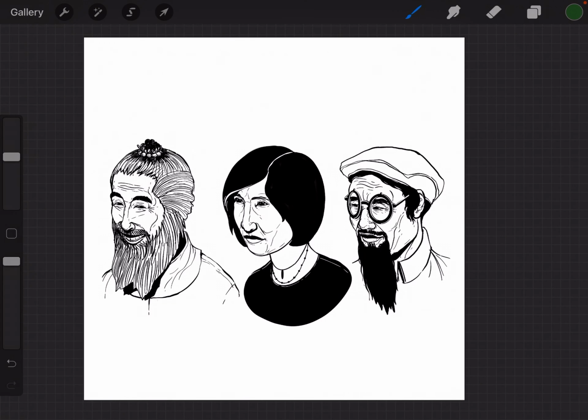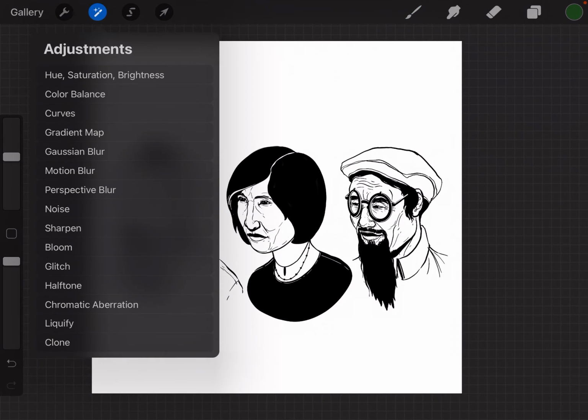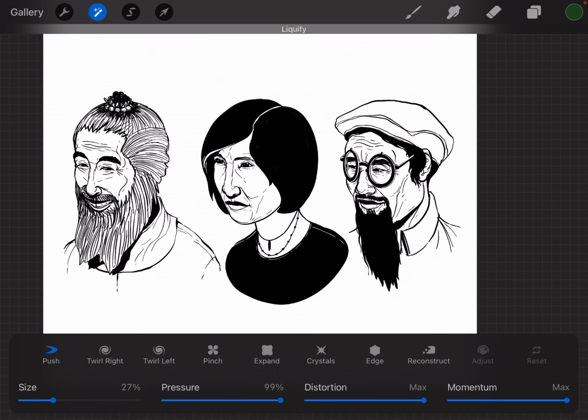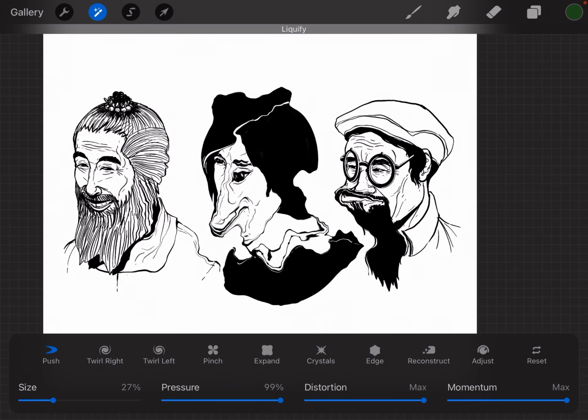So the Liquify tool is on the top left, right next to the toolbar, and you go down. The second last one is called the Liquify tool. The Liquify tool is a pretty strong tool that you can use to manipulate your drawing. So for example, here they have about 8 different tools that you can use. The push one pushes your drawing to where you want to. So it's a very strong tool. And it works kind of like a real liquify, right? It keeps moving.